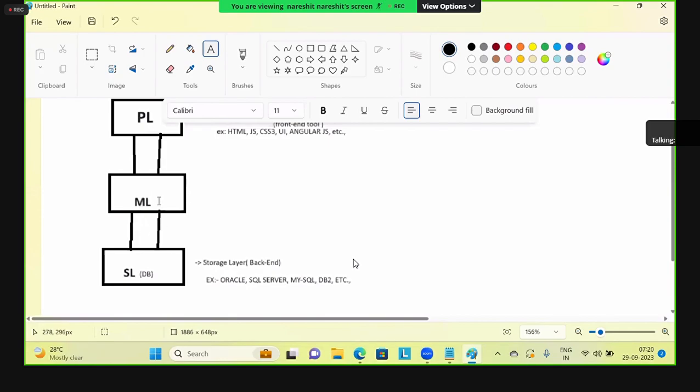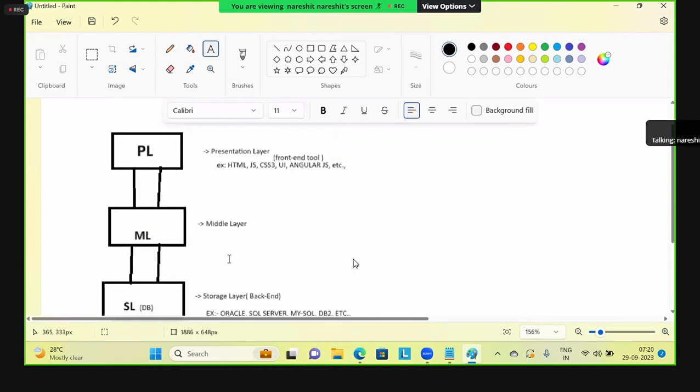Middleware software, the middle layer software. What is this middleware software's main functionality? The middle layer's main functionality is to validate client requirements.